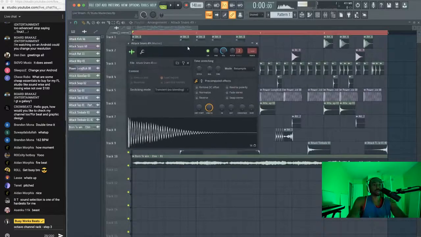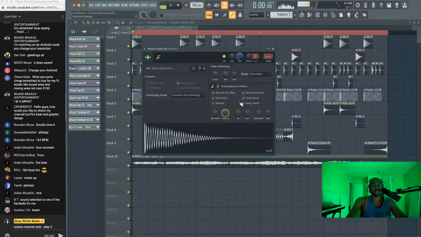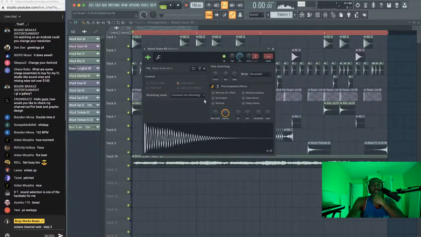So I'll show you a couple more advanced tricks now, and then we'll get back into the playlist functionality, like how to do automation clips and how to do cool stuff with melody, with loops. What else do we have to do? I'll show you a couple more things, technical things.